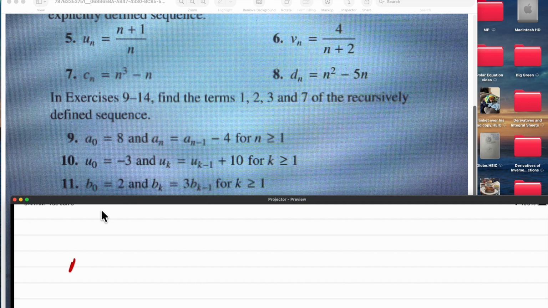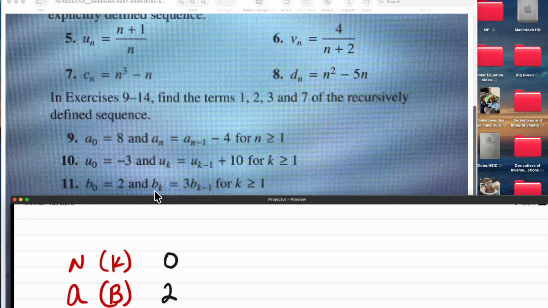So normally we have an n value and an a value where n is the position. They are using K and B instead of n and a. Okay, so look what they're saying. They're saying B at position 0. That's the amount at position 0. Okay, so we're going to put 0 here. Let's just use n and a. Okay, so at n value 0, the value is 2. Okay, they're giving us the starting point. Now, look at the recursive formula. Look what this is saying. They're saying B at any value of K.